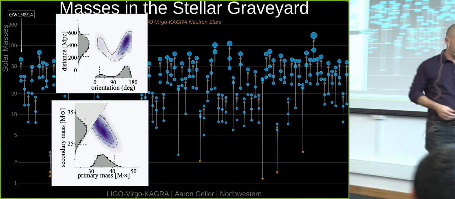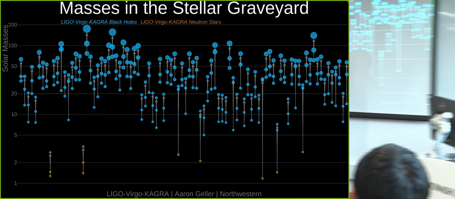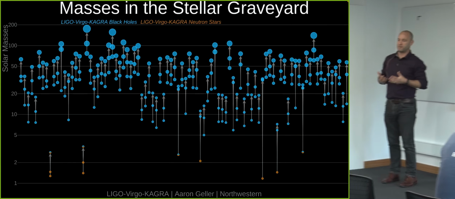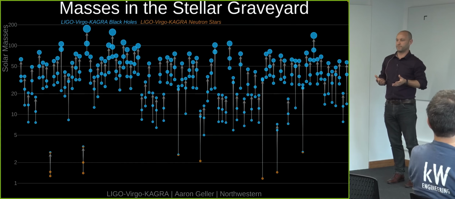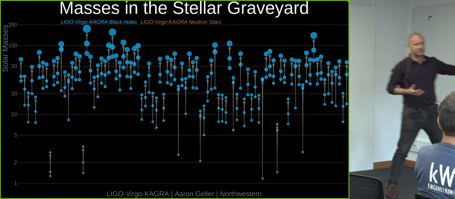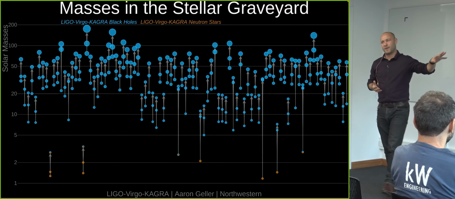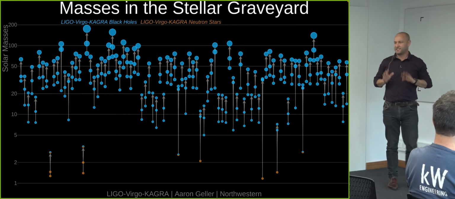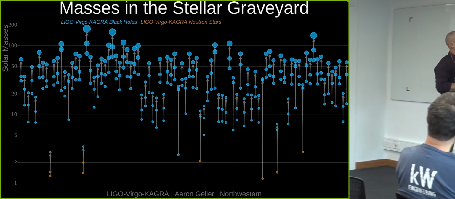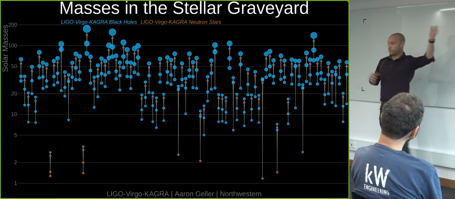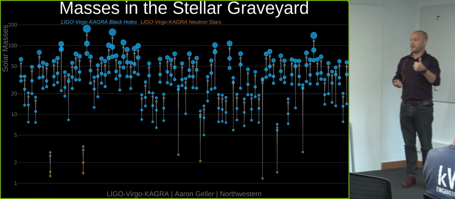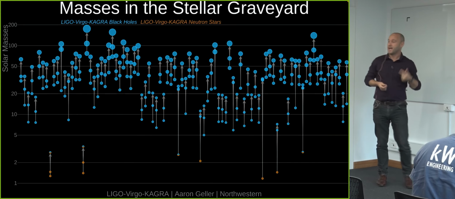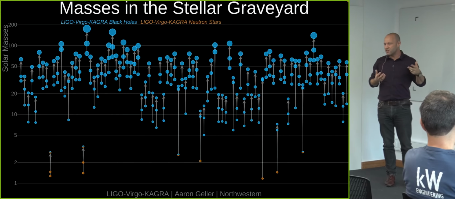So if I go back to just showing the whole thing, at the time of this discovery, it was absolutely huge. No one ever realized that 30 solar mass black holes existed in the universe. There were a couple of people who had made predictions of that sort of thing. Those people who were making predictions of 30 solar mass black hole mergers were also saying that they didn't exist. Everyone was just hedging their bets and no one really knew what was happening. But it was remarkable. We had this merger. It was the first ever measurement of gravitational waves. It was the first direct observation of a black hole or black holes. And not only that, it was in a mass range that no one really thought was going to be the first detection.